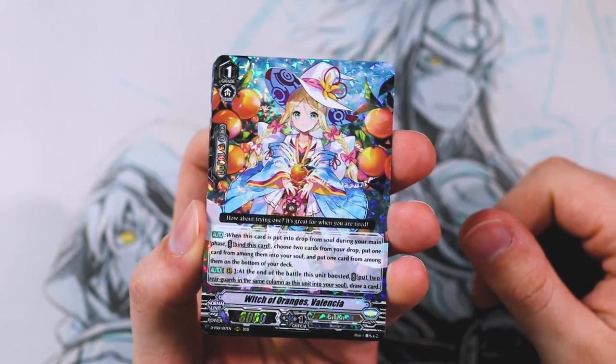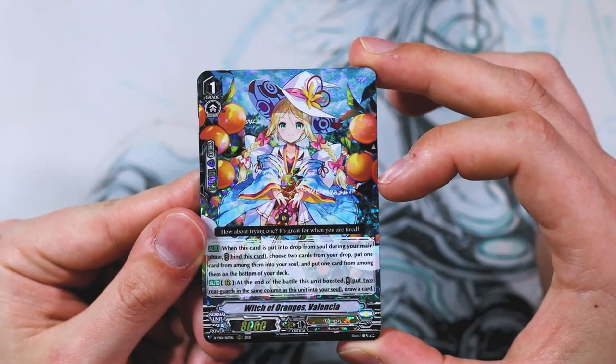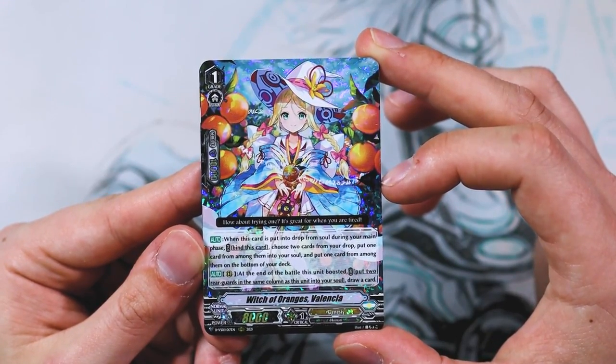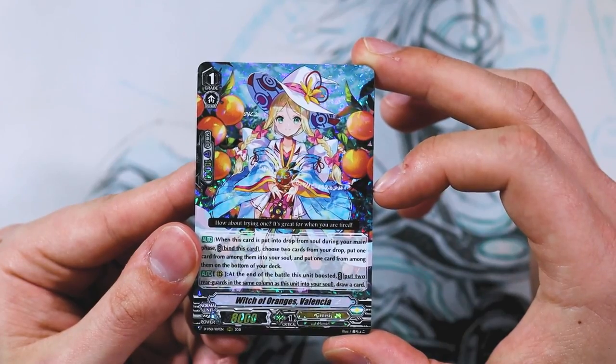Valencia got a retrain. When this is put into the drop zone for your soul, you bind this card, choose two cards in your drop. Put one into your soul and put the other on the bottom. Okay, that's pretty decent. At the end of the battle, this boosted, put two rear guards in the same column as this unit into your soul and you draw a card.